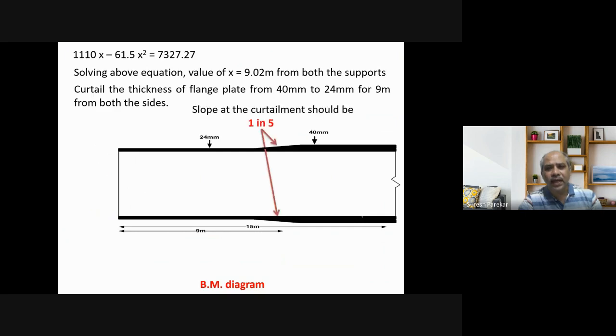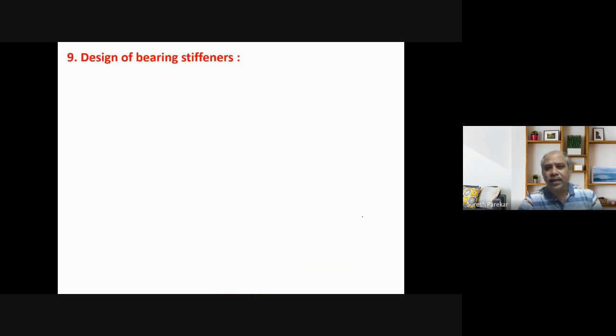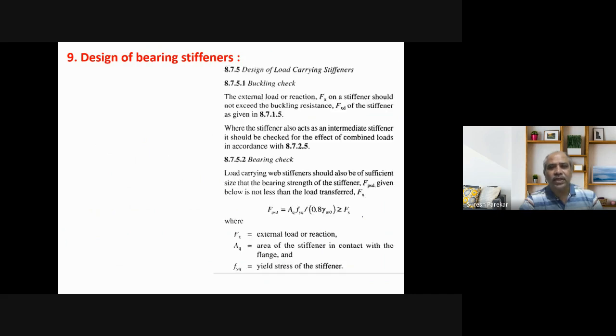So up to this we are already done in the last video, and therefore I am directly going to the design of stiffeners. We are going to design the bearing stiffeners and the transverse stiffeners, that is, the vertical stiffeners. Generally we are not required to provide a longitudinal stiffener, that is, a horizontal stiffener at 2D, D1 I can say, from the compression flange, so we will not discuss that in detail. We will go to the design of the bearing stiffener.